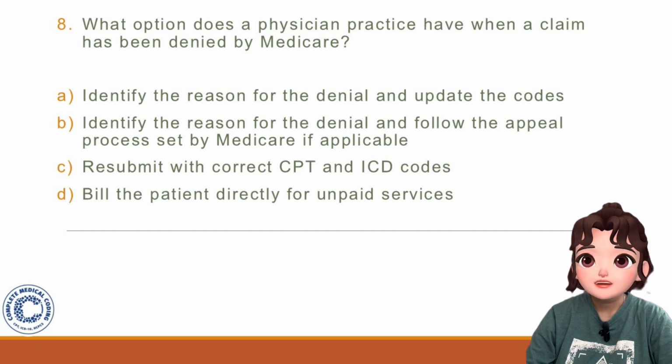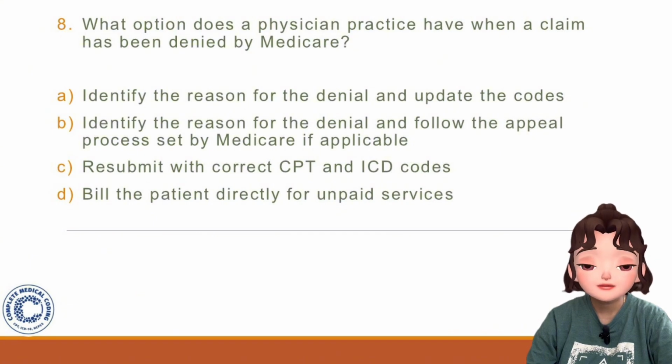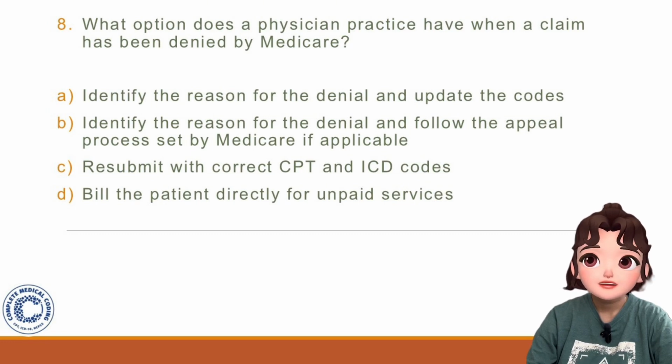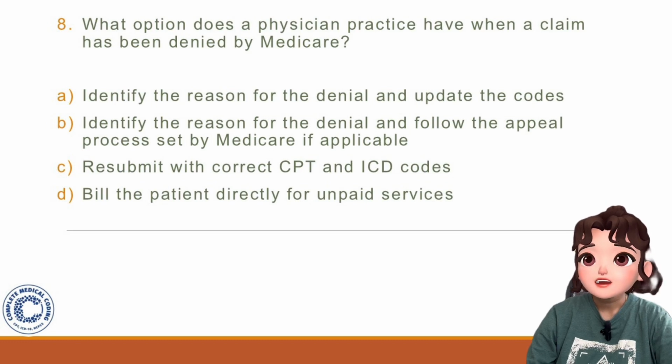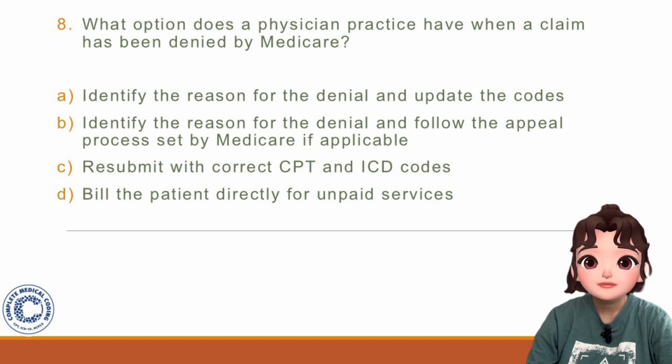Eighth question. What option does a physician practice have when a claim has been denied by Medicare? Medicare is an insurance company, as I have discussed before when I took the class for compliance and regulatory. Medicare is an insurance company that provides treatment for those who are aged 70 years and above. So what option does a physician practice have when a claim has been denied by Medicare?